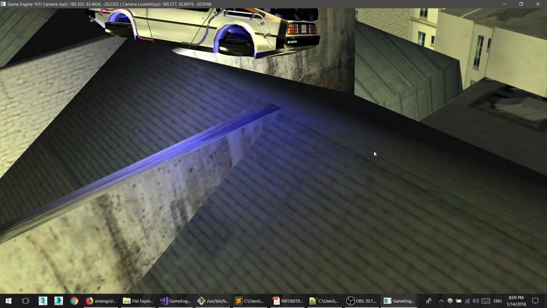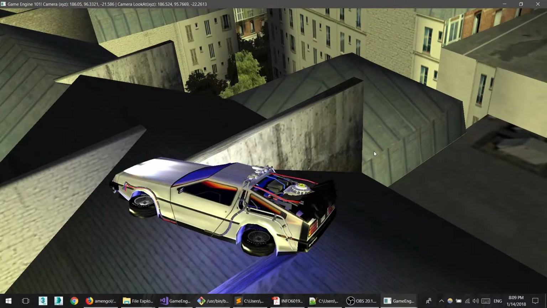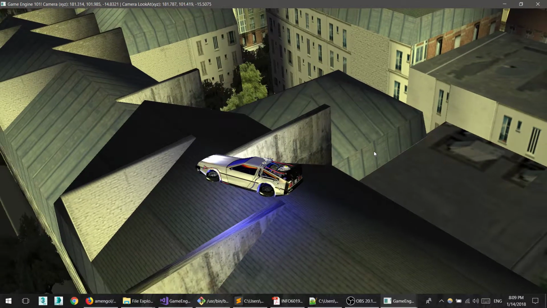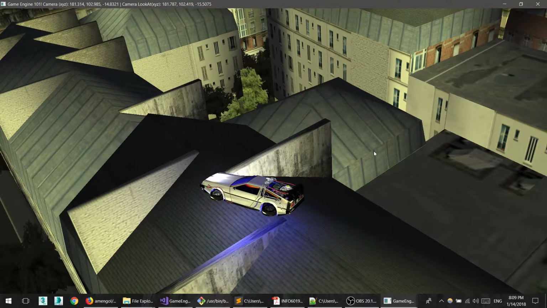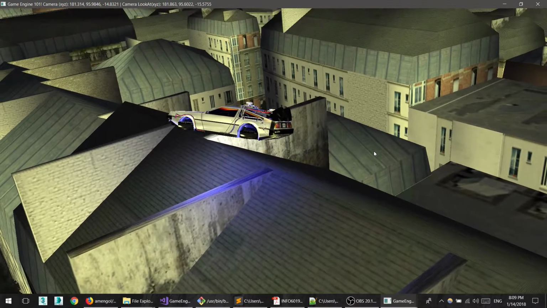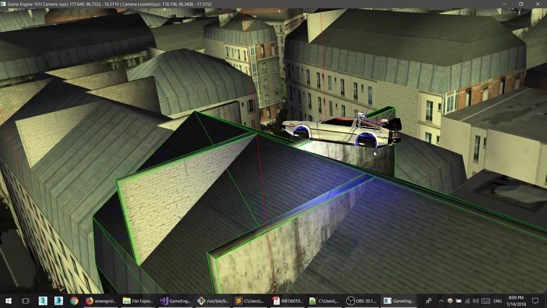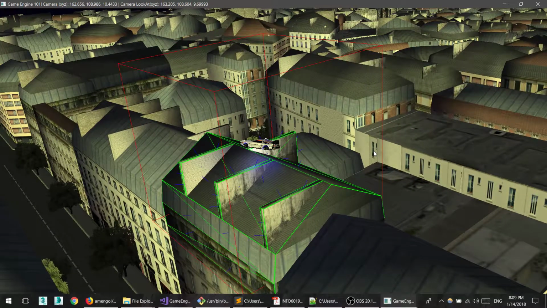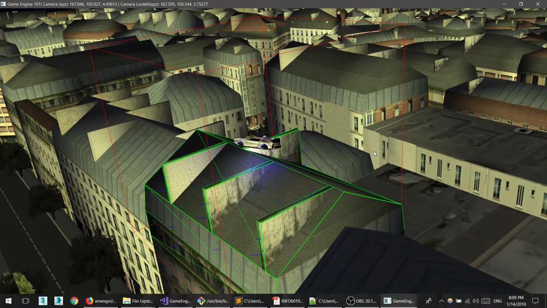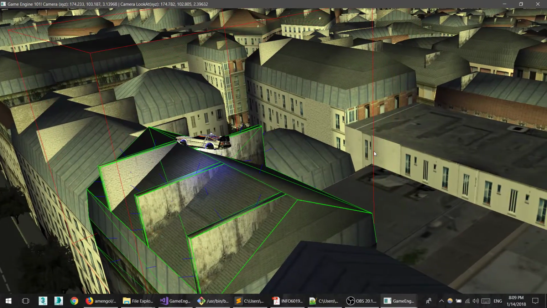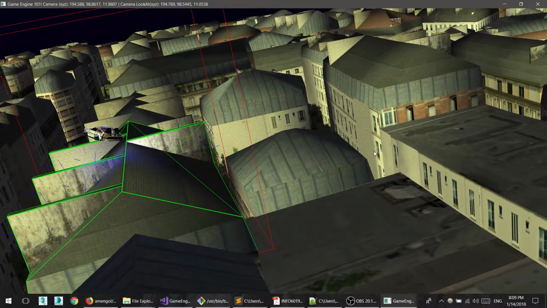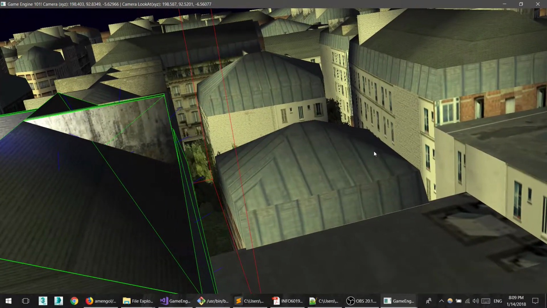As you can see here, how it's working. And if I trigger the AABB debug mode, you can see here the bounding box in red, and all the triangles that are participating in the physics calculation in green, and the normals in blue.